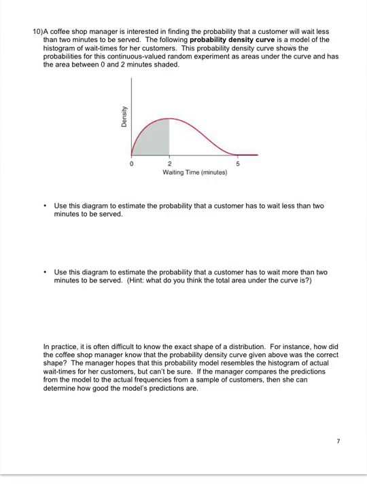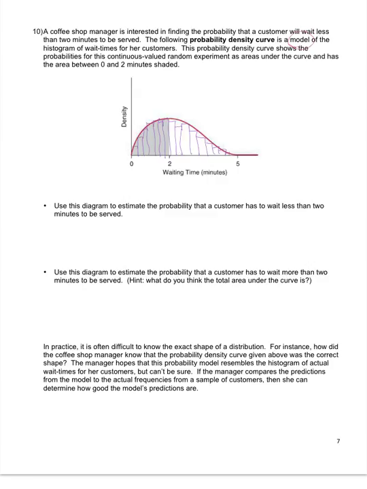So you can keep in mind that this is a model, so it possibly is showing you what the histogram looks like. Maybe they took data from a previous year and created a relative frequency histogram for it, and this curve is just giving a model for it. It may be a great fit, with maybe some slight differences. The question might be, where did the curve come from? Well, in practice, it's often difficult to know which curve is correct for real-life situations, and if they base this on previous data, they might have a pretty good idea. Key, though, is to remind yourself that it is a model, so it is meant to mimic a real-life probability, but you might not know if the curve is correct.